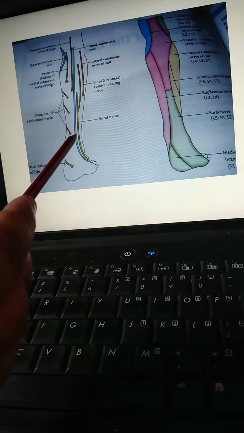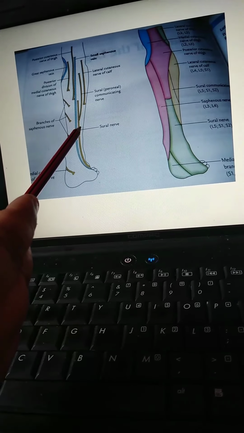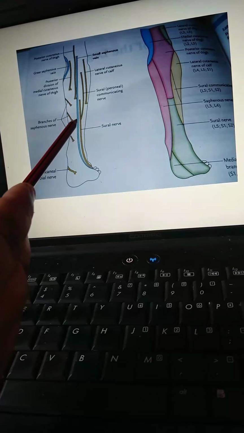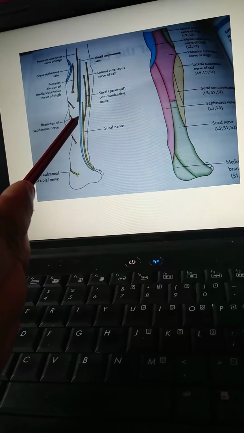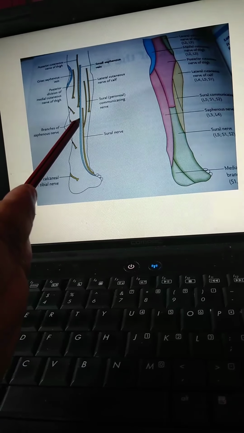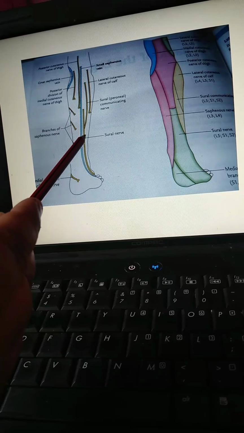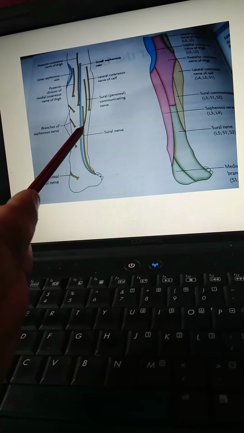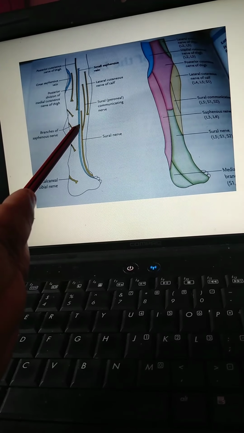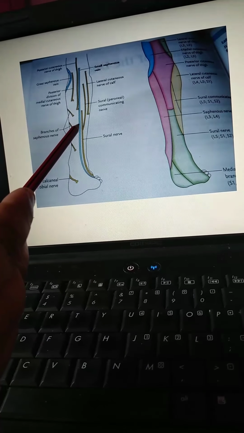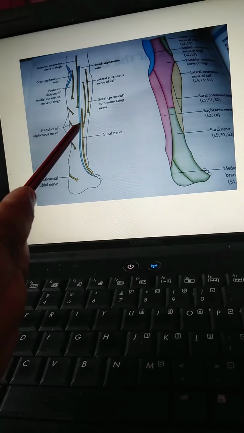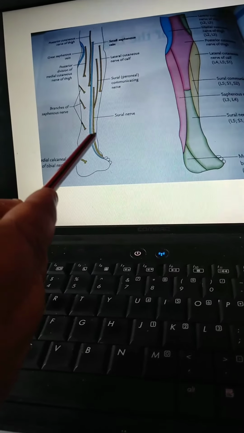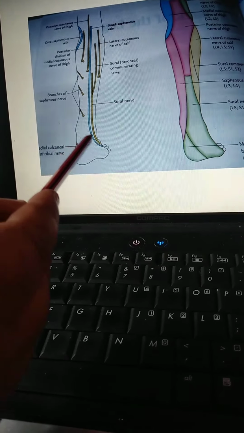Another nerve is the sural nerve. It is a branch of the tibial nerve in the popliteal fossa. It pierces the deep fascia in the middle of the leg and runs along the short saphenous vein. It supplies the skin of the lower lateral part of the back of the leg, lateral part of the lateral border and adjoining part of the dorsum of the foot and lateral side of the little toe.